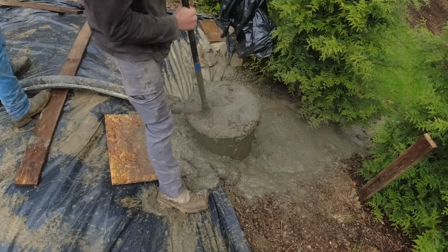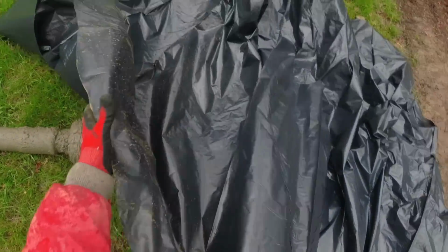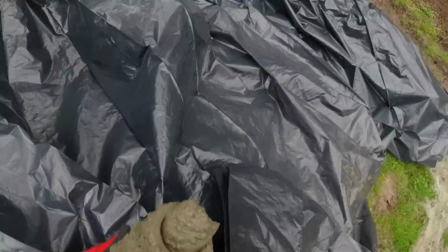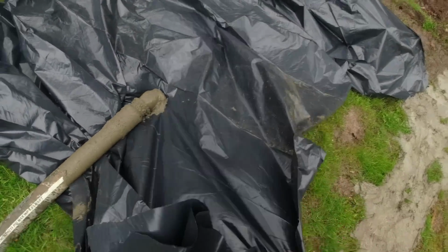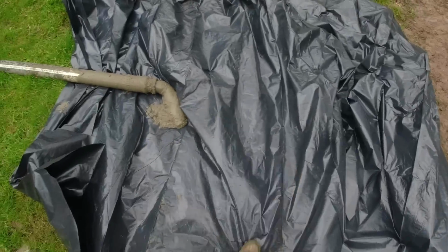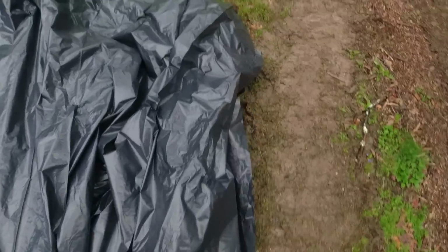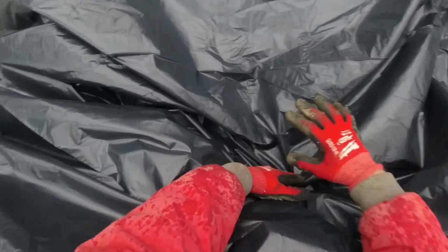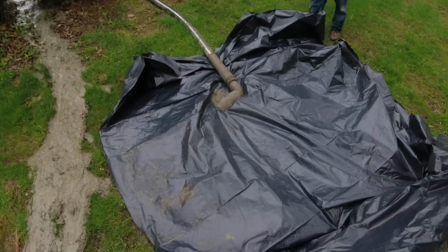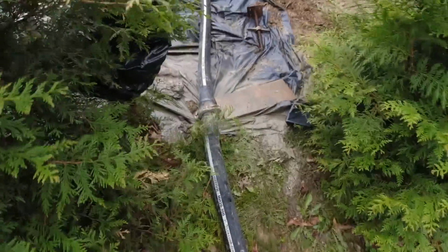Yep. Right up over our little barricade underneath the hose. Okay. All right, that'll slow it down before it runs into the creek. And I don't think there's that much more in the line. Yeah, here it comes. Here comes the rain. Right, we knew that. Yep. It's good to be true.